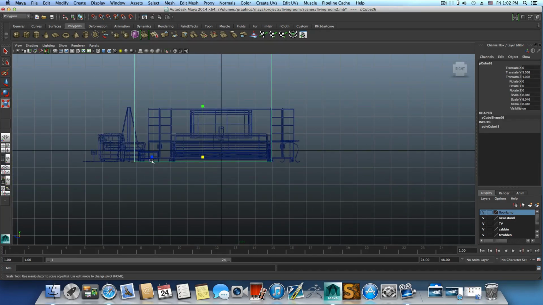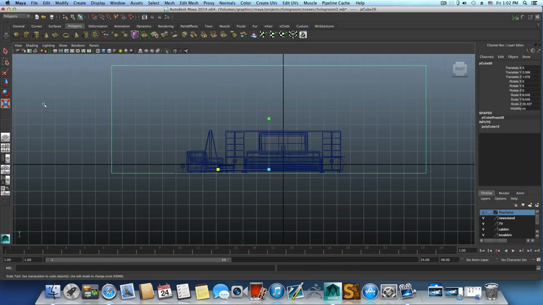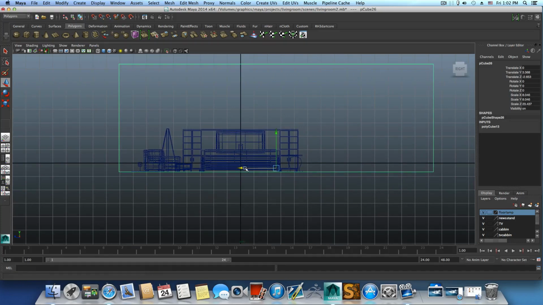Also I want to stretch these room walls that way, and now I want this wall here to be a little bit closer to these objects there. Okay, that's fine.